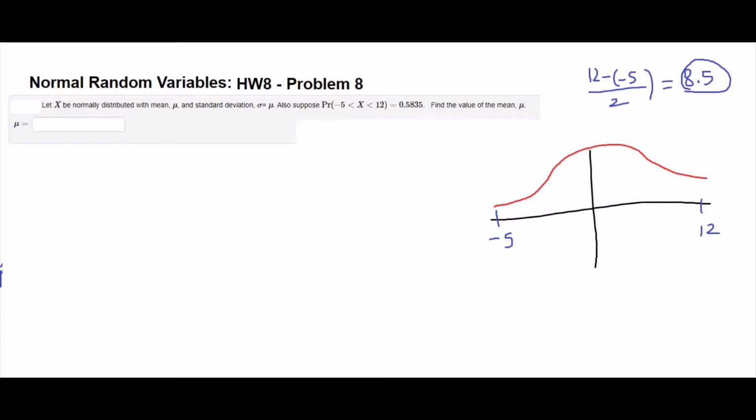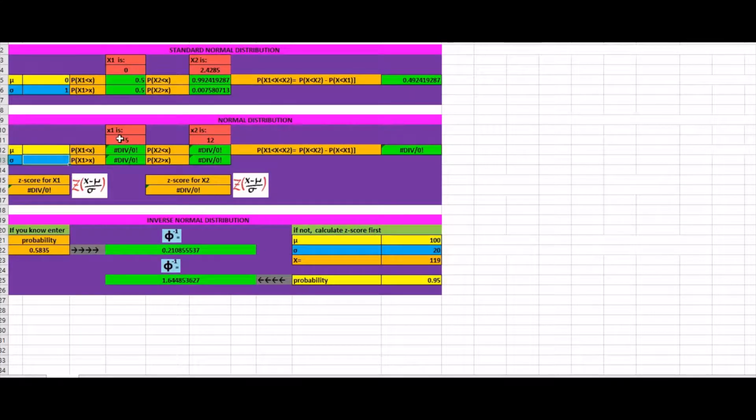So we're going to go to the calculator and write the area from -5 to 12, and we're going to give the same value for mu and sigma, and we know 8.5 is our start point. Either we will go some decimal points below or up. So the area is now 60.36%. So that means we need to increase mu a little bit. So 8.6, then sigma has to be 8.6. Then the area became 59.68%. We need to continue until we find 58.35%. And it is 59.01%.